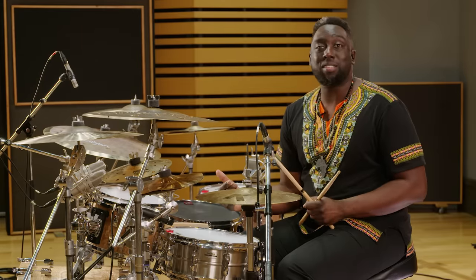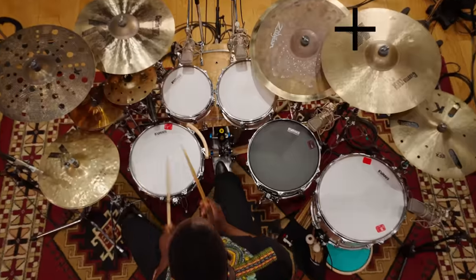Orchestration gives you a ton of options without needing to change too much rhythmically or with the rudiments that you're actually playing. It actually moves you right into the next level, which is drum fills.